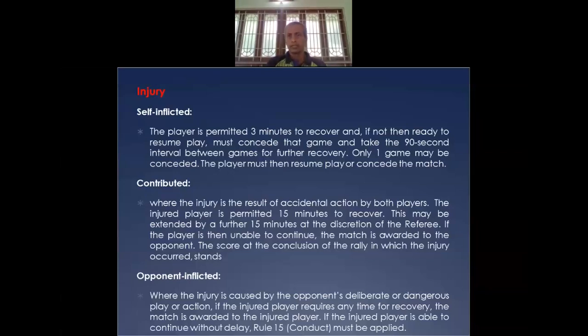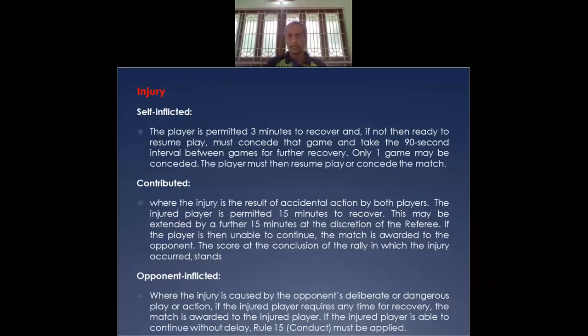And if he is not able to come back, and he has to concede a game, you can announce, Mr. X has taken his 3 minutes. Now he's conceding one game, take his game break, 90 seconds to 2 minutes. Even that announcement has to be made so that everybody is aware of what's happening. That's the way you keep the crowd and the players aware. It's very important for the referee to keep everyone aware.